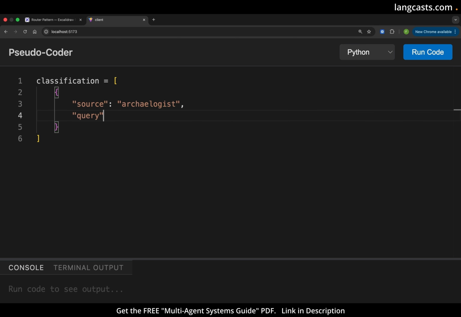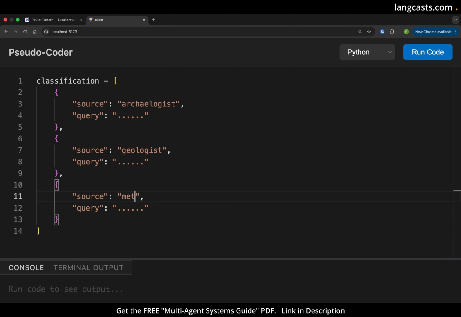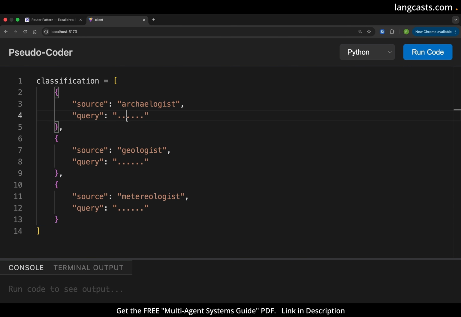That's the instruction that is to go to them. So this will just be a bunch of blah, blah, blah. You can name this agent, you can name this source, whatever. Source is just trying to depict the fact that you are probably doing research that involves querying different sources. So this is geologist, who has his own query, and we have meteorologist, who has his own query. So this is the result of your classification step. This is what you save in state, a list of how the task has been broken down into the sources to query and what we're going to be querying.